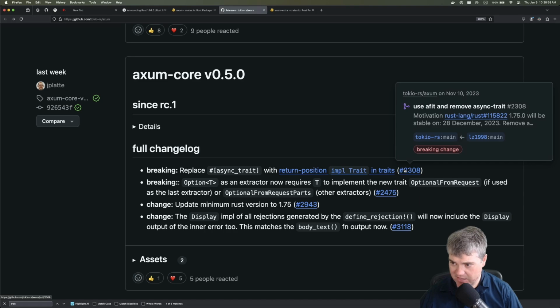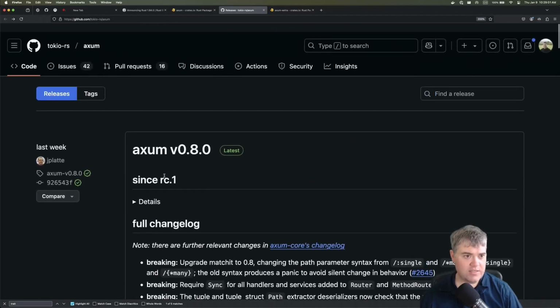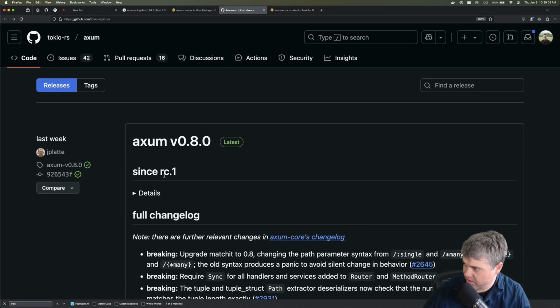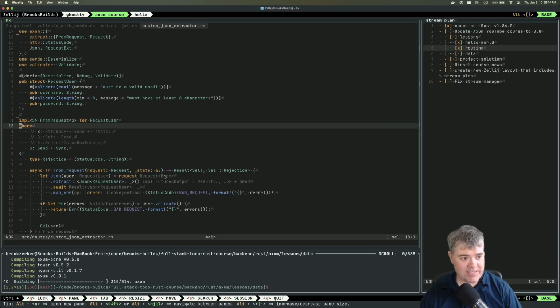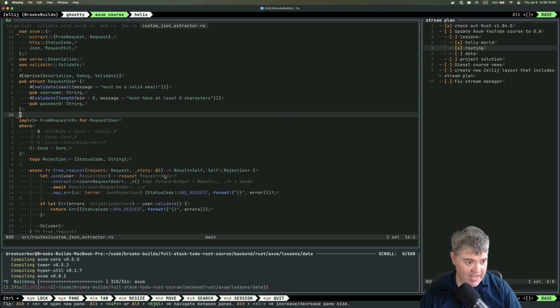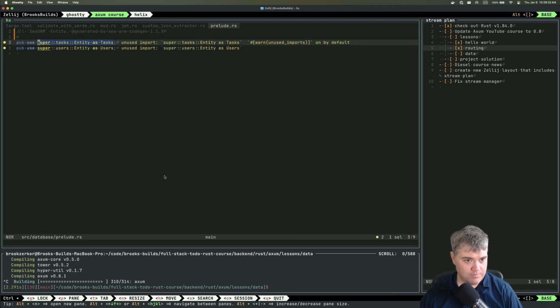It would have been nice if they mentioned the Tokio RS, not like because there's no Axum blog post, because there's no Axum website. Again, it would be nice for them to have that. But okay, that's all we needed to do. We just needed to tell it like, hey, it's not an async trait tag here. So everything else just works as expected. So let's go ahead and remove these warnings too. Unused import.